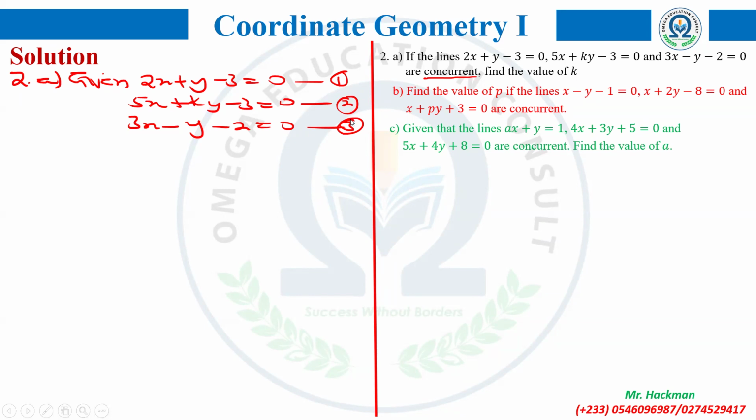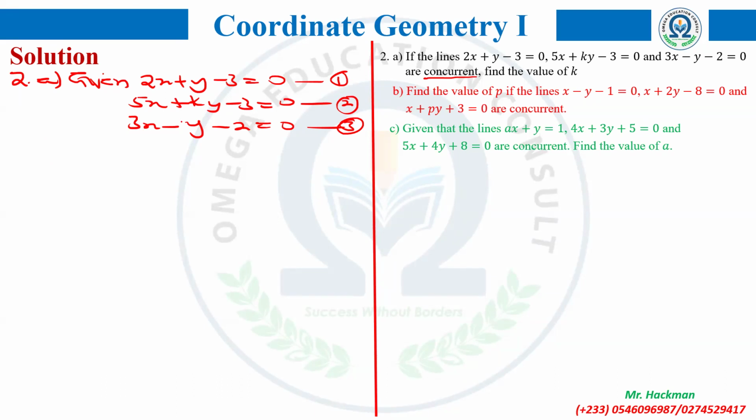So if you had gone for the basic definition of concurrency, we said adjacent. If you had used the adjacent, you would have found yourself in that trouble. So like I said, you can work with any pair that is friendly. Here, the friendliest pair will be equation 1 and equation 3. Do you agree? Yes. Very good. So now this is what we have. We work on 1 and 3 simultaneously.